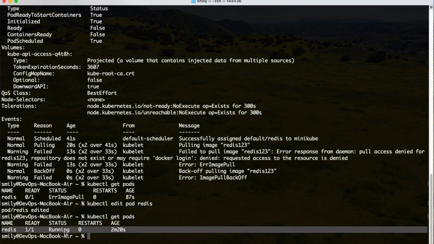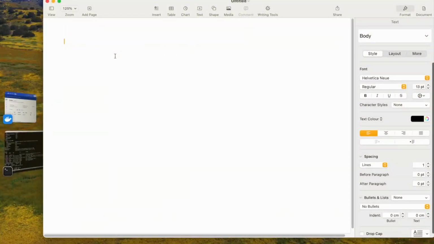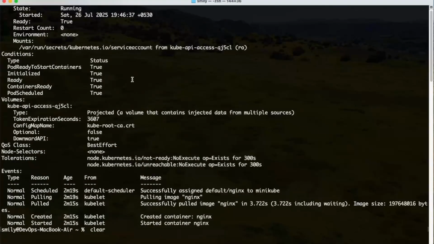These are the interview questions the interviewer might probably ask, and we will summarize them. First, how many pods exist in the system? We have seen that. Next, create a pod using the nginx image.